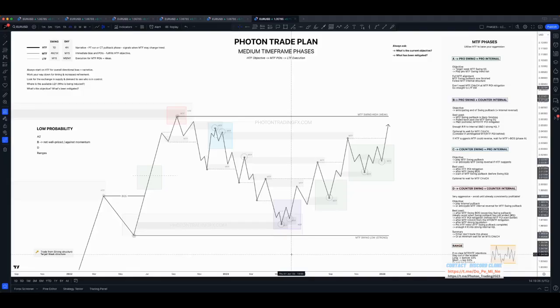And really what this medium time frame phases cheat sheet does is it distills everything that's bubbling away in my subconscious of how I read the market, and the years of experience that's in there. We try to distill it into this mechanical cheat sheet so you can understand how to think about the market in almost every single scenario and phase that it can be in, to then go, right, I'm in phase C, this is what the objective of phase C is, right? If we look over here to the right, and therefore these are the best times in which I want to be trading price action if a setup occurs in phase C, right?